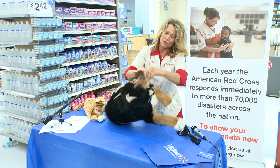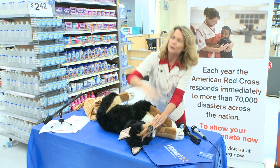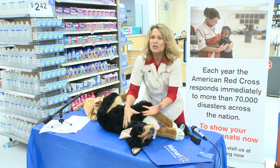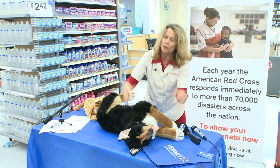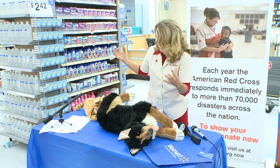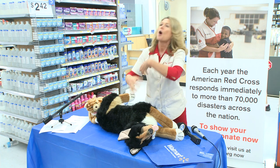You could pick the dog up by their tongue. It's a very strong muscle. Open it up. If you see vomit, whatever, you've got to just scoop it out. If you see something in there, try and grab it and pull it out if you can. If you push it back farther, I can show you the Heimlich technique, but people are so shy about that. Open it up, see if there's something obstructing the airway, pull it out.